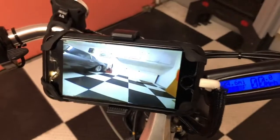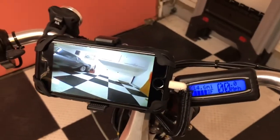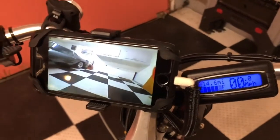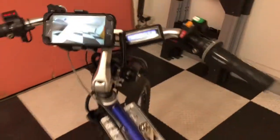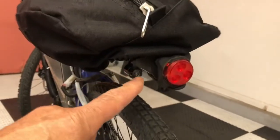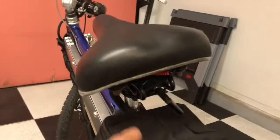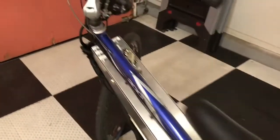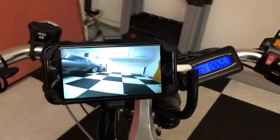Got my iPhone I use for 2 things. Music, of course, through a Bluetooth headset, so it's wireless. And then a rear camera. So I've got the rear camera mounted underneath my rack here. You can see the camera here, which then is wired to a Wi-Fi transmitter unit, which is mounted under the seat, and that sends a signal directly to my iPhone.